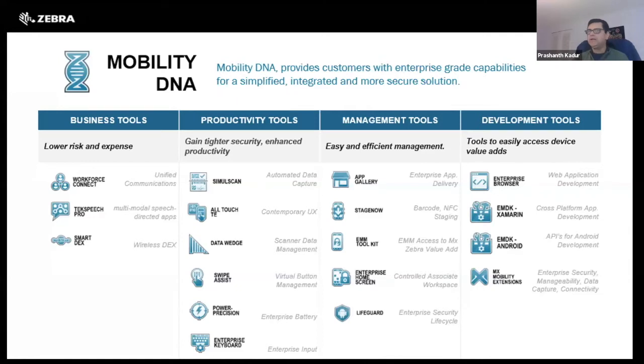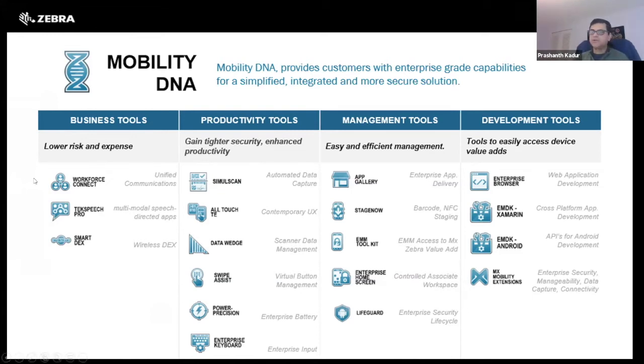And just to quickly go through what they are, there are several tools beyond MDNA, and these are the tools that come under MDNA, but Zebra obviously provides a lot more tools that are directly or indirectly related to productivity as well as reducing errors.